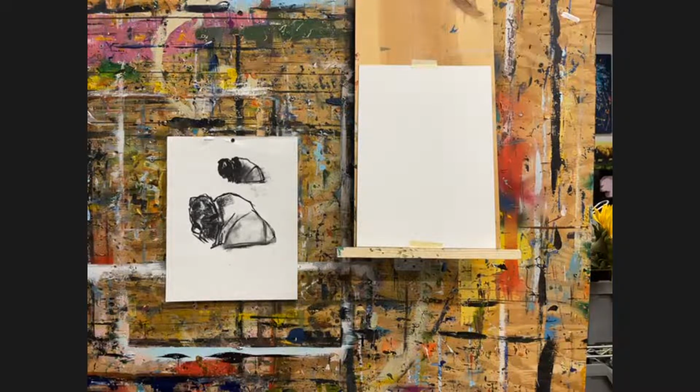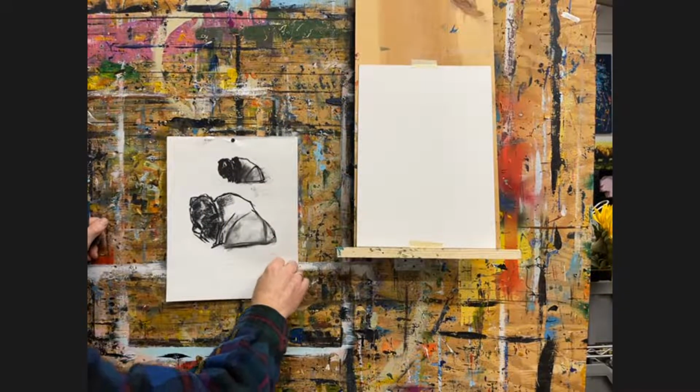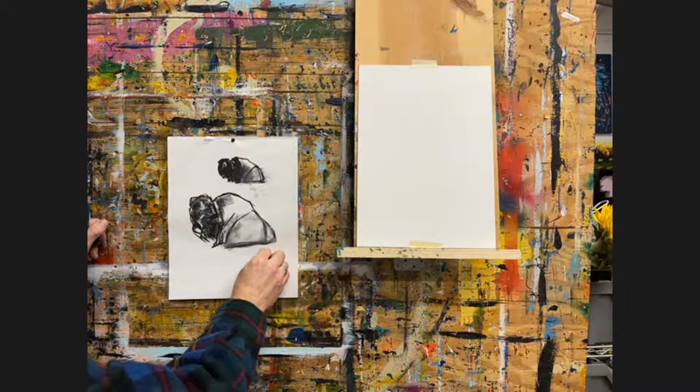So we're just getting the basic feel of the buffalo. Once we start adding paint, it'll be a lot easier for us to form him and to be happy with his basic shape. But again, it's just that triangle, and try to draw it out as fast as you can.